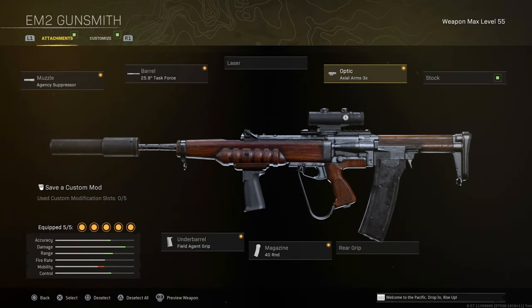Mo here, and today we're going to be bringing you a high kill solo game with the EM2 assault rifle. This thing has a lot of recoil, but if you can manage to control it, the time to kill on this gun is absolutely insane. In this solo game, we got over 20 kills just running and gunning, and I think you guys will really enjoy this gameplay.